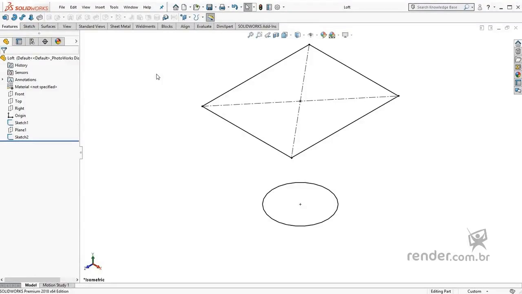In this class we will see how to create templates by scanning profiles using the command Swept Boss/Base. We will also learn how to create solids through transition between profiles, with the command Lofted Boss/Base. In both cases, we need at least 2 sketches or faces that we can use in the selection. These commands are very important as they make it possible to create complex geometries easily.